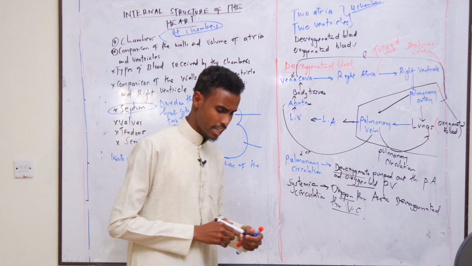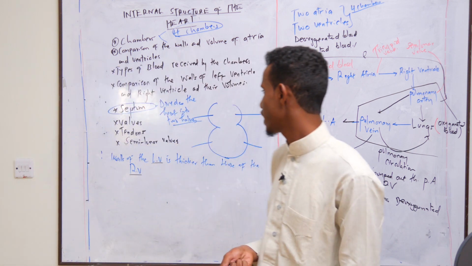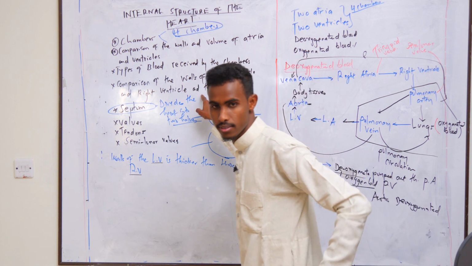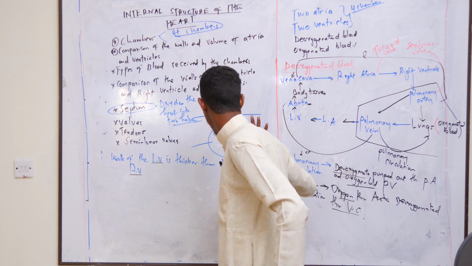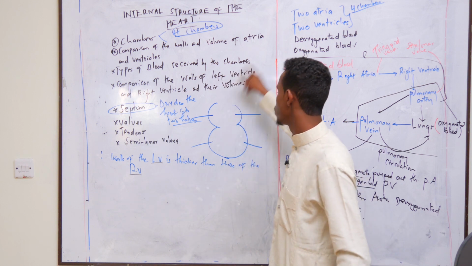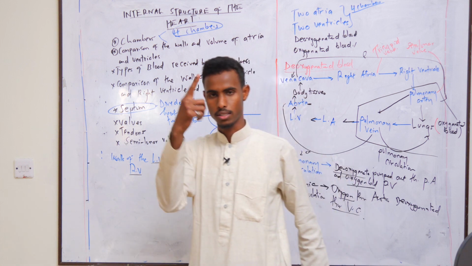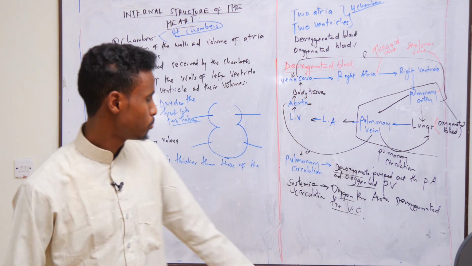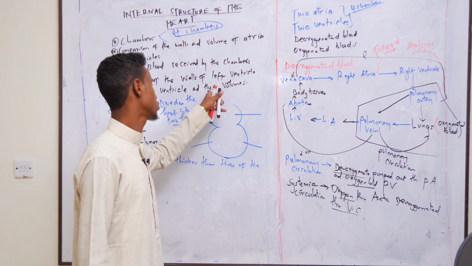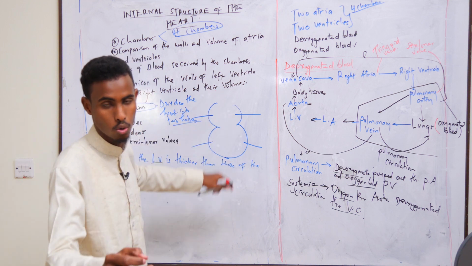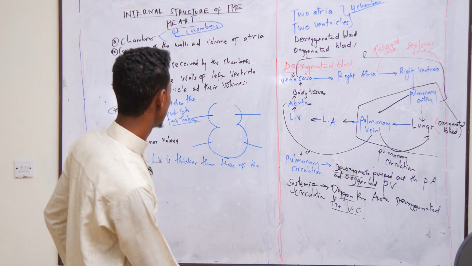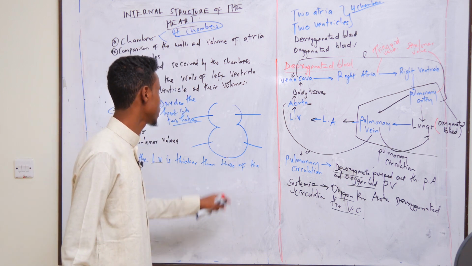Why? Class, what we know is that the right ventricle, this one, pumps blood only to the lungs, right? While this one, the left ventricle, pumps blood to the whole body tissues and organs. Very good. That is a very simple statement. We say the right ventricle pumps blood to the lungs only, while the left ventricle pumps blood to all body organs and tissues.